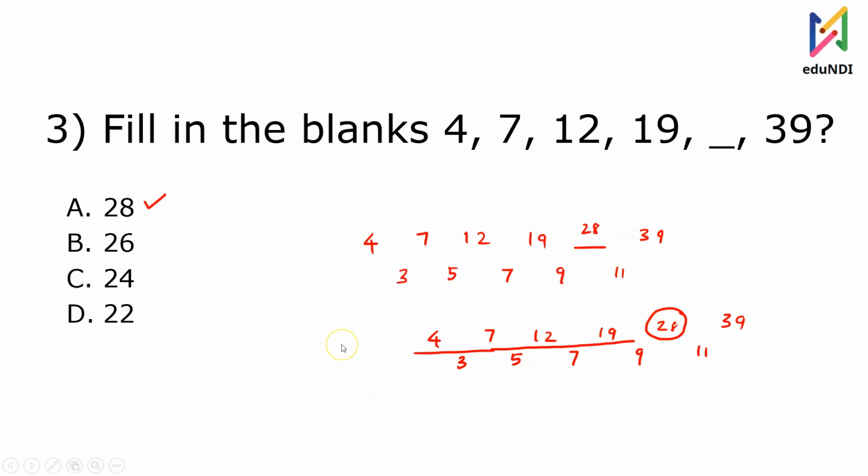Clear? So we have seen what? A relationship existing among the series numbers itself. Then a relationship existing in the series formed by the differences. Right? So if you see that, the pattern is there in the differences between a number and its next immediate number. So that's the example we saw in this problem and the previous problem.